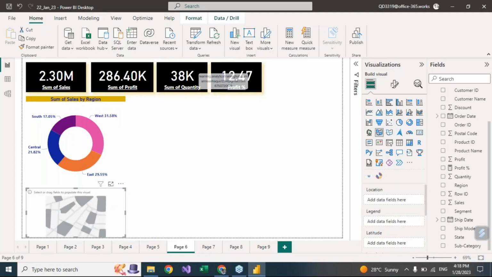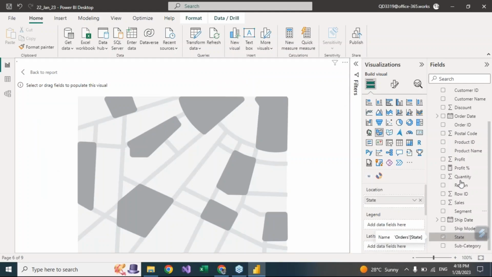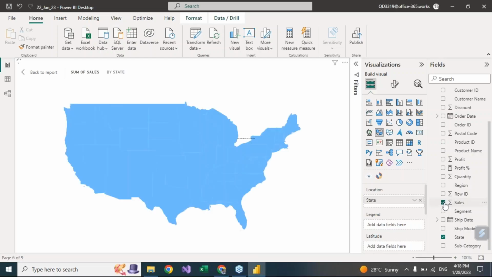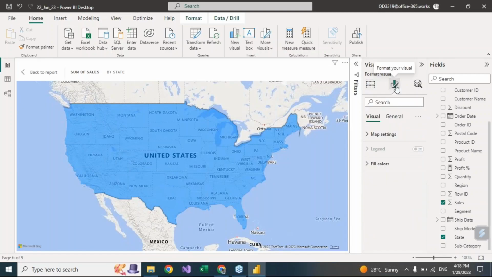Okay, and I can just get into focus mode, to get into complete focus. Now what I want to see is the state-wise sales. We have already done all these things, is it? I'm just trying to get everything on a single page. So I'm trying to get the state-wise sales value, and I want the fill color to be filled based on the sales value.